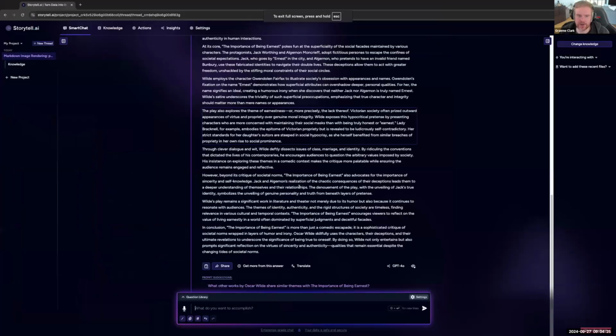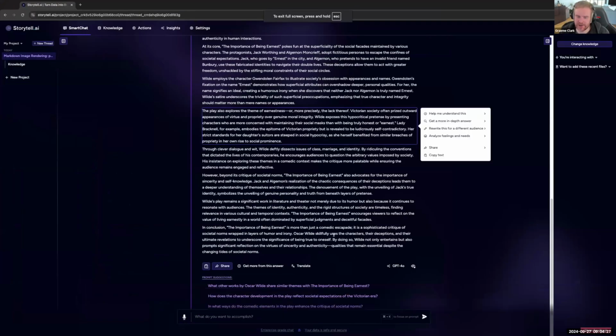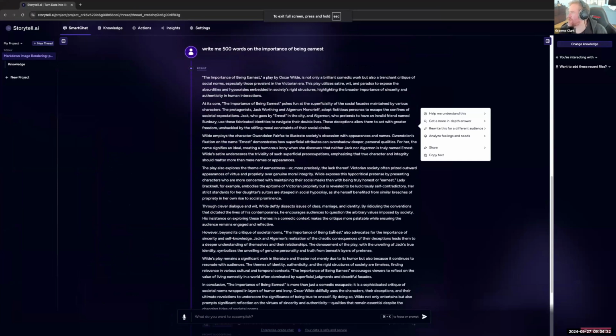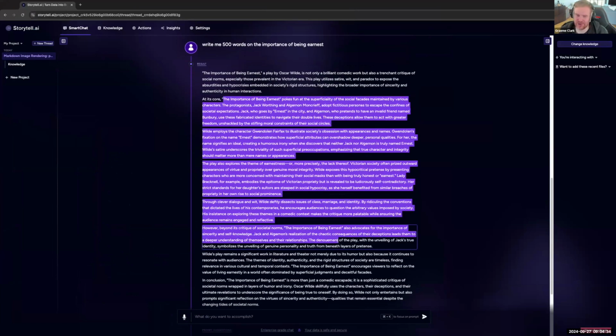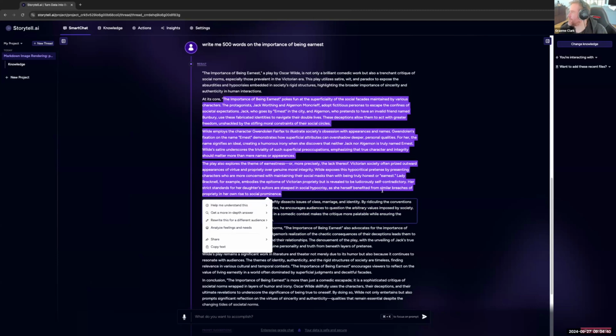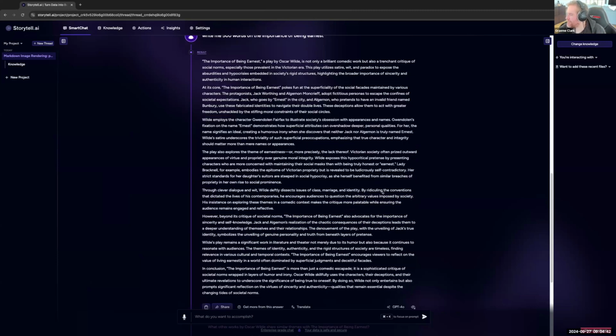So if we go in here and I start to drag, the concern was that the text selection menu was appearing prematurely. So that's been resolved. So now it will not appear until you actually release your mouse, and then you can go in and ask it to give you more information.